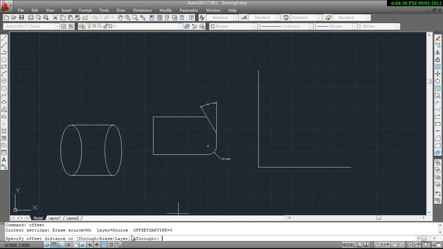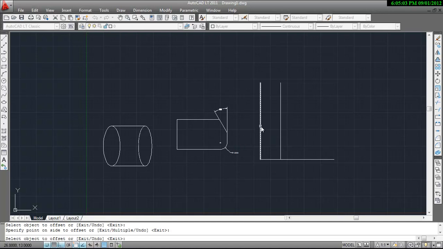I'm writing it as 3 inches. It will ask you about the object which is to be offset. I'm selecting this object. Now it will ask you about the side. I'm selecting this side, that is the right hand side, and a similar object at a distance of 3 inches is being created.